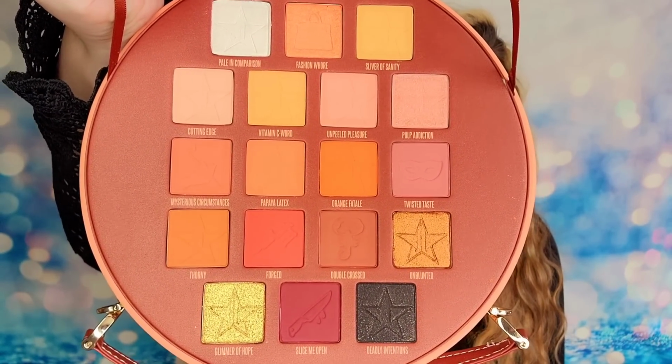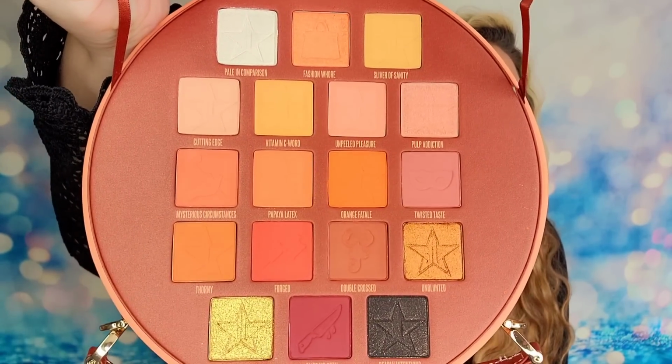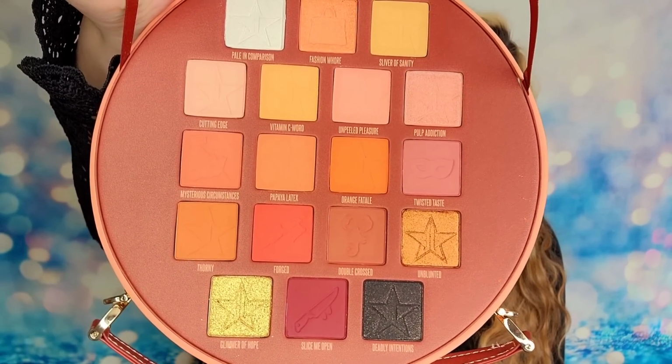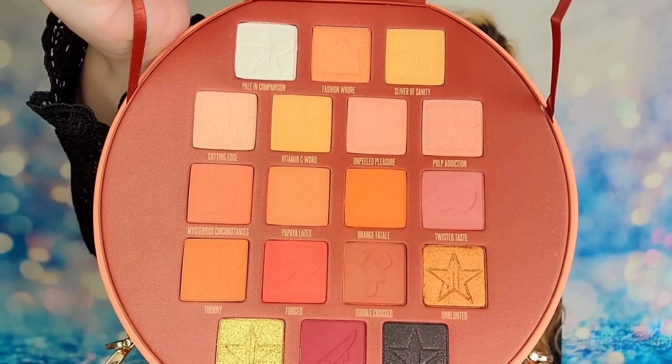So again, this one's going to be very warm toned and it's got a lot of fun neutral colors, but then it's also got some bright pops here and there as well. I think this is going to be a really great palette to use regularly and even on the go. Like if you're traveling, this is going to be a great one to take with. This is definitely not one that I was excited to receive initially, only because the color story is not usually what I go for, but I still am thrilled to have this. And I'm sure this is over $50 for it as well. I can't believe though, you get two full-size palettes inside of this mystery box.